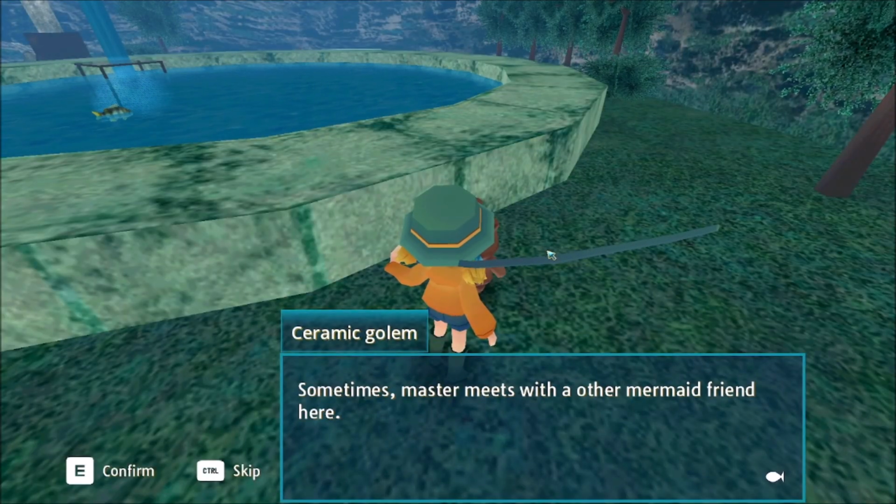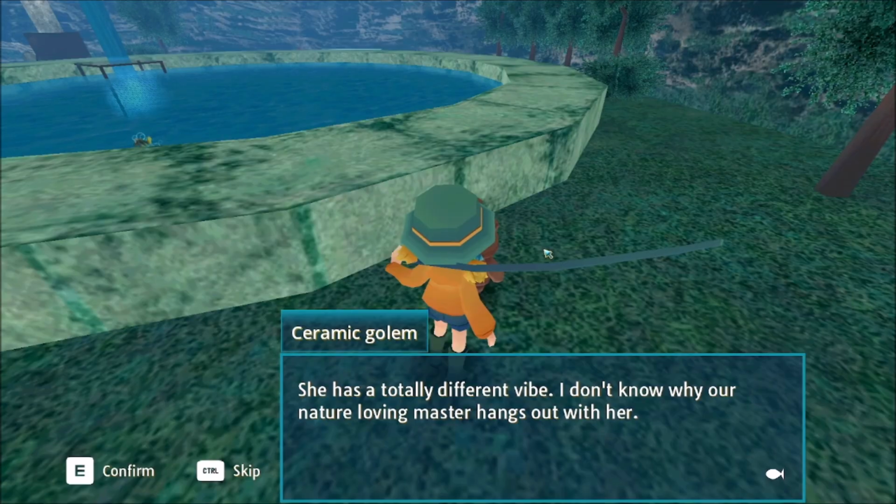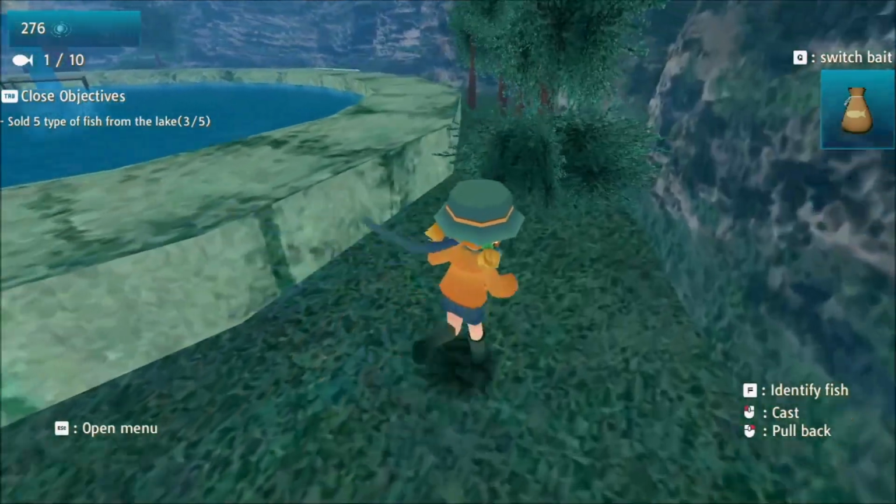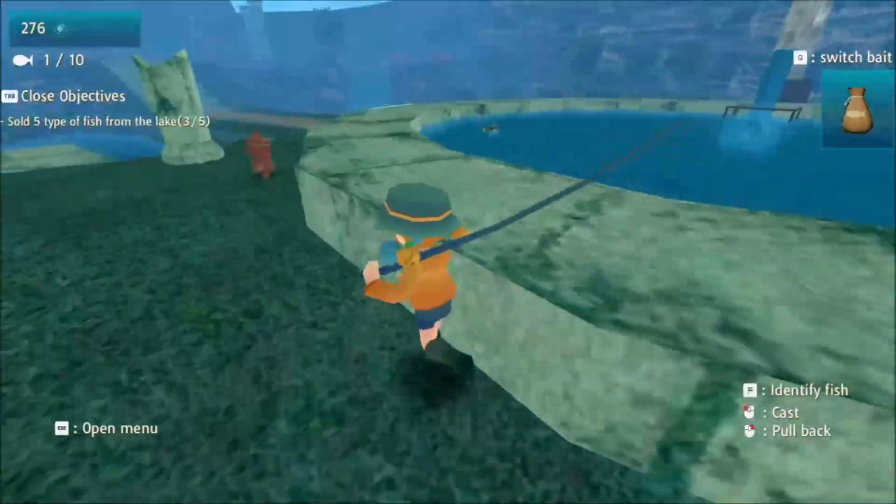Sometimes Master meets with other mermaid friend here. She has a totally different vibe. I don't know why our nature-loving master hangs out with her. So there will be other mermaids to talk to. That's nice.